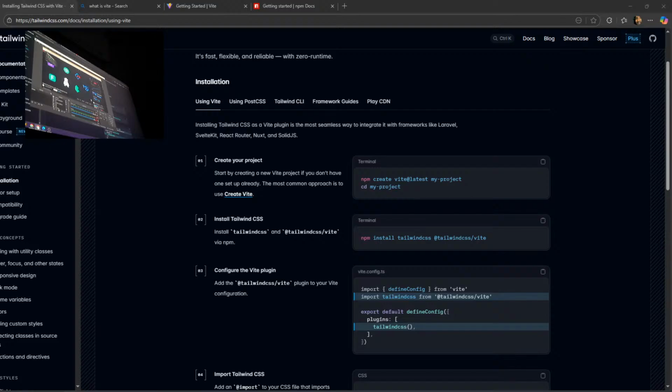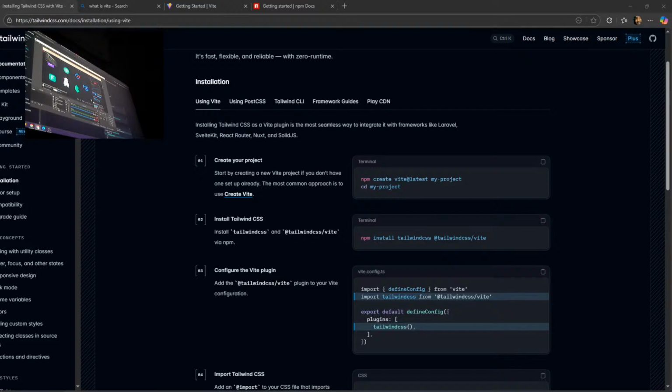generates, including default styles and theme-based utilities. Next, there's Theme, which contains the Tailwind CSS built-in theme variables like colors, spacing, and more. There's Base, which includes global styles like removing default margins from the body element. And then there's the custom component styles. I'll teach you how that works later. And finally, the most important part, which are the utilities. It contains the actual CSS generated for each utility that you use.